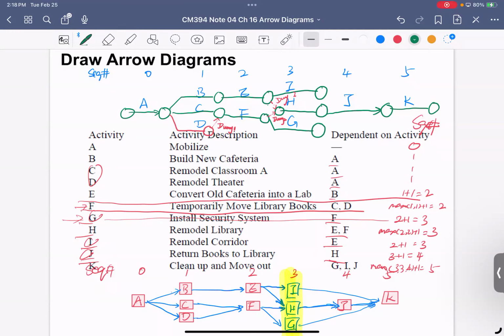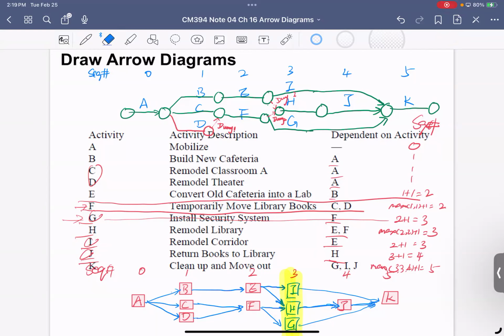There's no issue because J is after H. So how about the relation we have, I to K and G to K? Can we extend this one to here and extend this one to here, and then we remove this cycle? Does that make sense? Yeah, I think there's no issue with this one. We can directly link this to here.